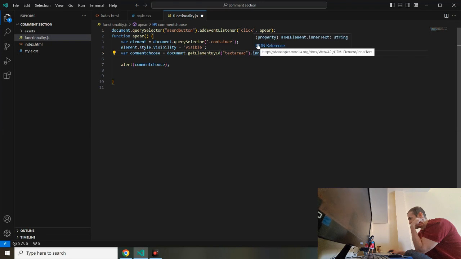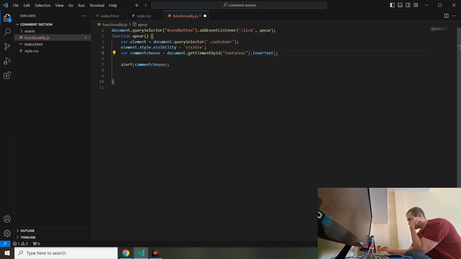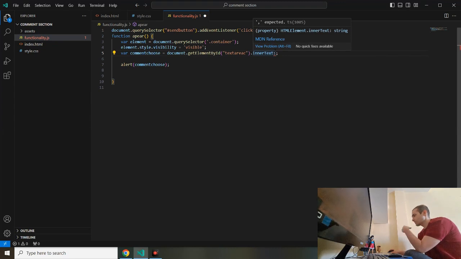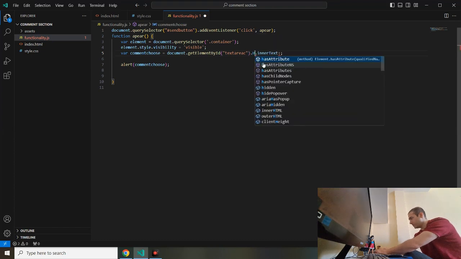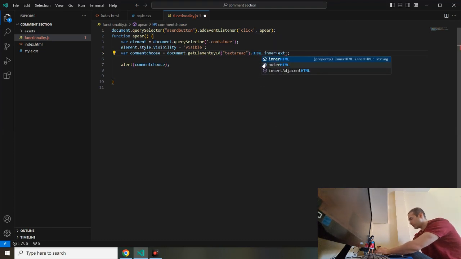Here, I don't know, when I press this colon, it gave me a syntax error. So maybe I have to say .html element.